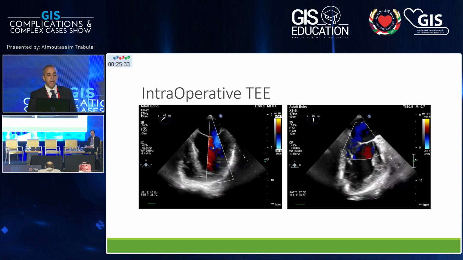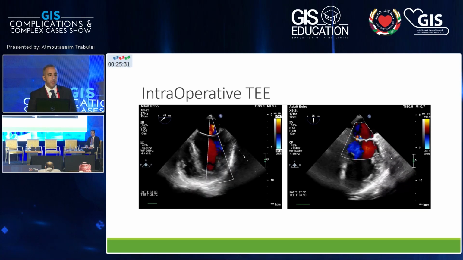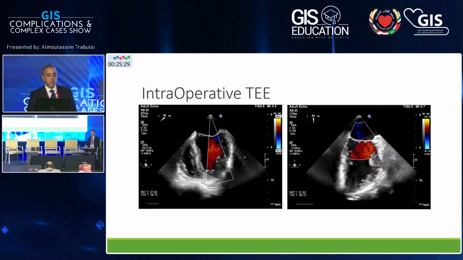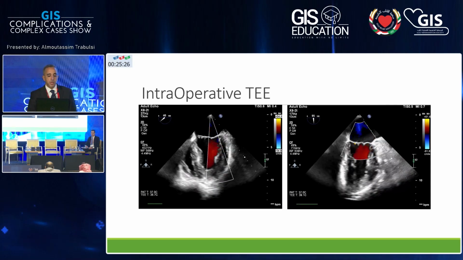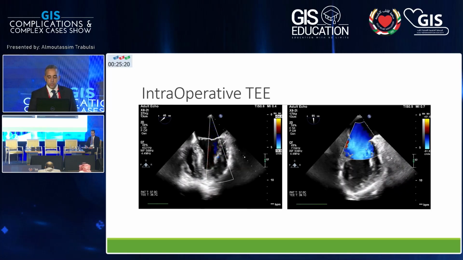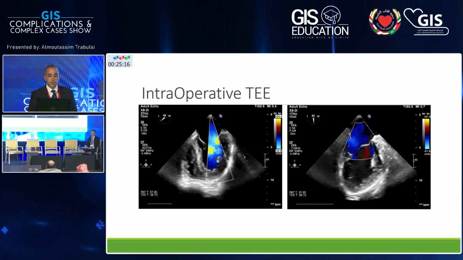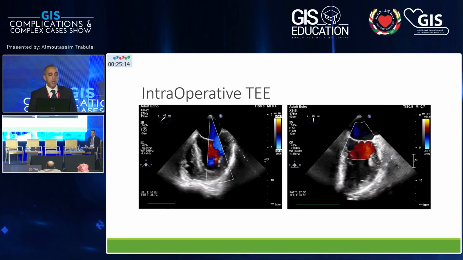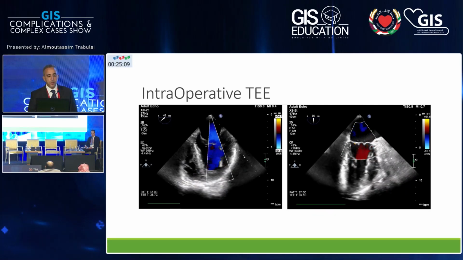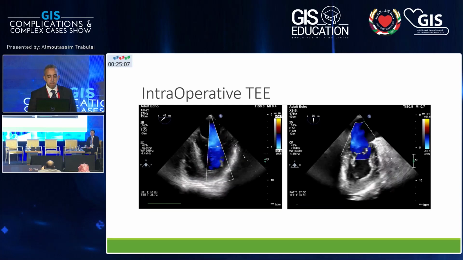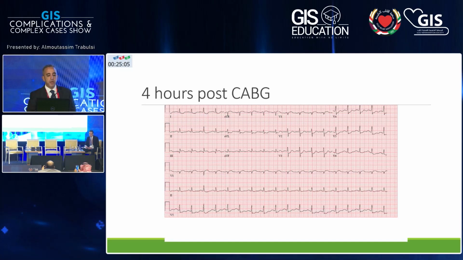So he was immediately decannulated in the OR, was taken off the bypass pump, and was transferred to the cardiac surgery ICU in a stable condition with acceptable pressor support at that time. He continued to do well until 4 hours after that, around 10:30 or 11 o'clock at night, where he decompensated, became hypotensive, started requiring more pressor support, and this was his ECG at that time.